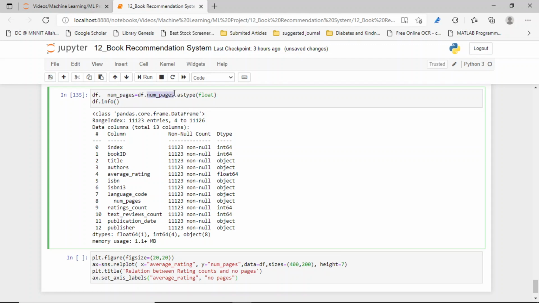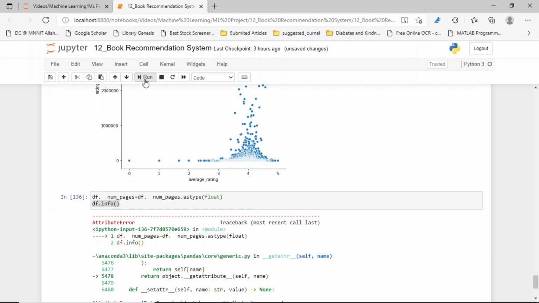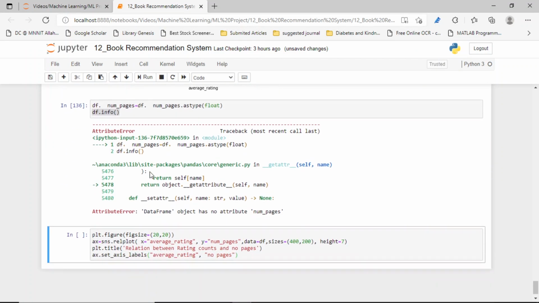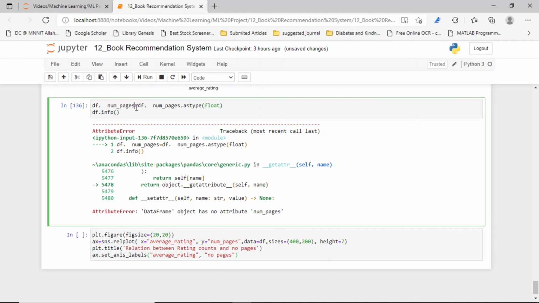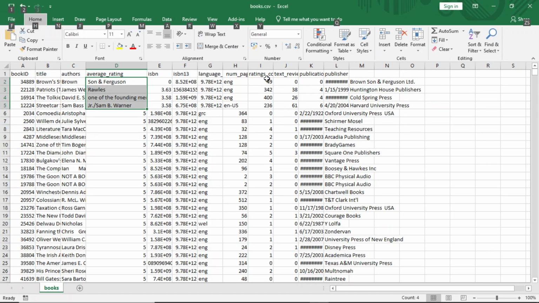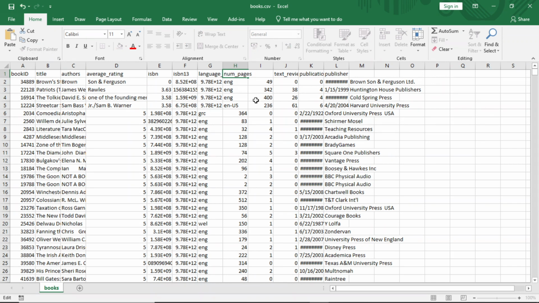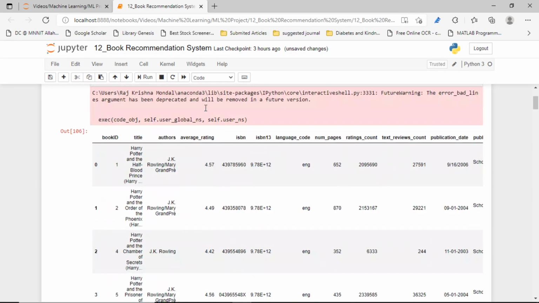Now if I run it, has no attribute num pages. Okay, now guys, one thing we have to do, we have to change the name from our side. Yes, here let's remove that space that makes us some error. Okay, let's save it. Now let's run that one again.